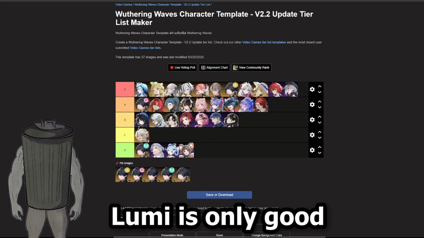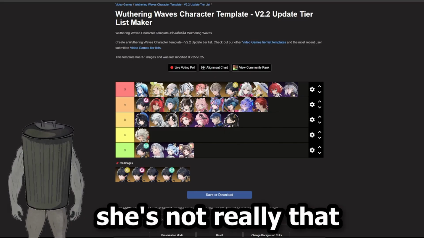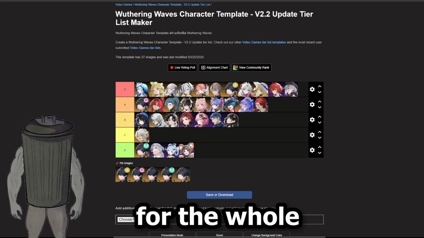Lumi as well. Lumi is only good at doing world exploration. She's not really that useful, sadly, but that's pretty much it for the whole tier list.